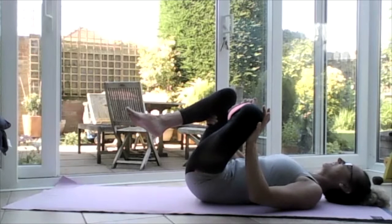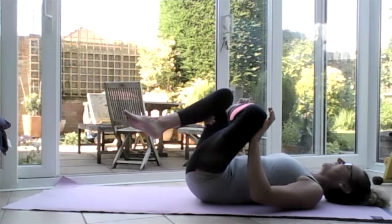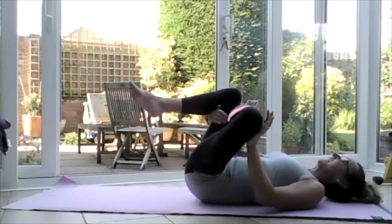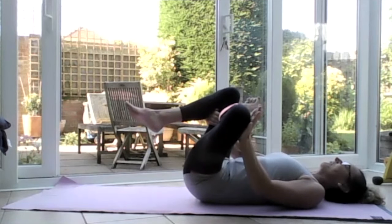Breathing in, breathing out. Push this knee against the hand. Breathing in, breathing out. Release the push and pull the right leg closer in and push the left knee further away.